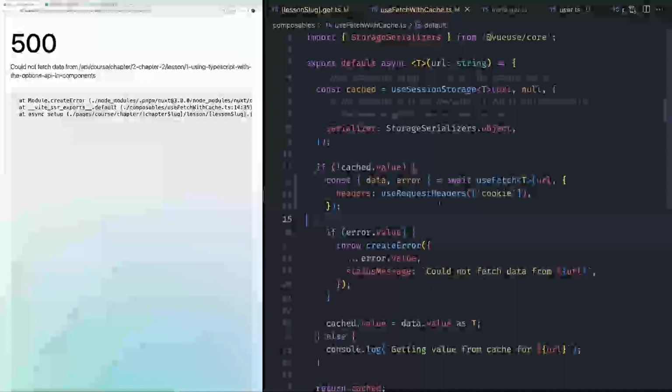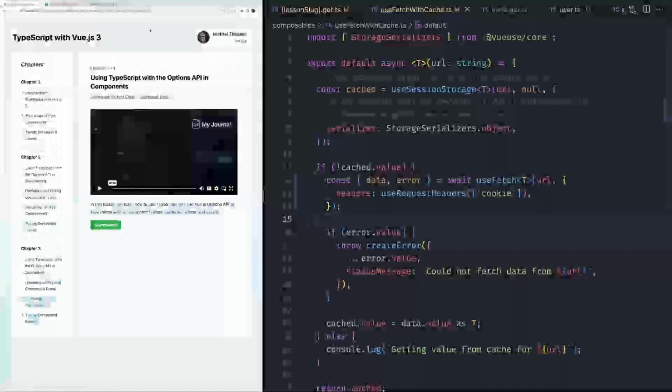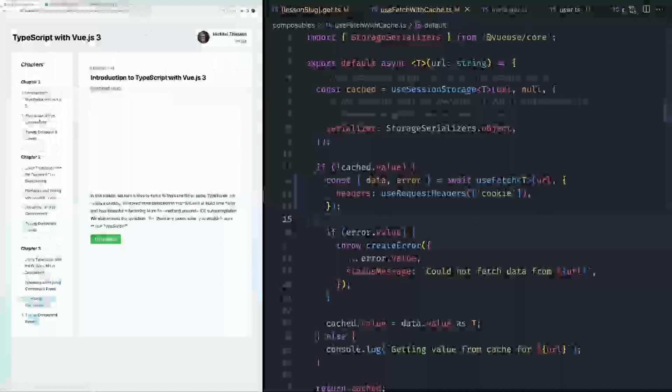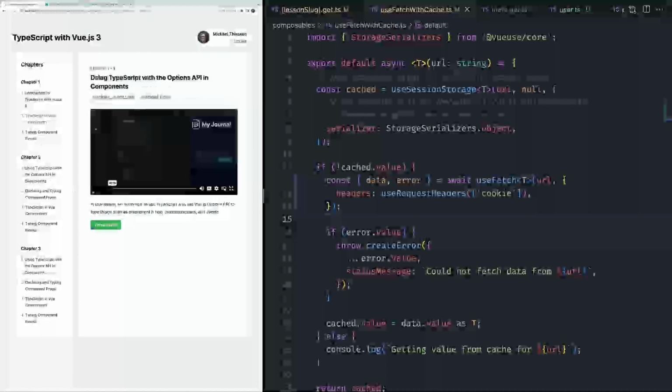So when we fetch on the client side, we have access to these cookies. By default, the browser will always pass these cookies along. But when we're on the server side, Nuxt does that fanciness where it will just call the method directly. But when we do that, that cookie is not present because it's just a method call. And so we need to make sure that Nuxt knows that we want to pass these headers along. Once we've done that, we refresh the page and we get all of our data as we expected. We can click around, it loads, and everything is working as it should.